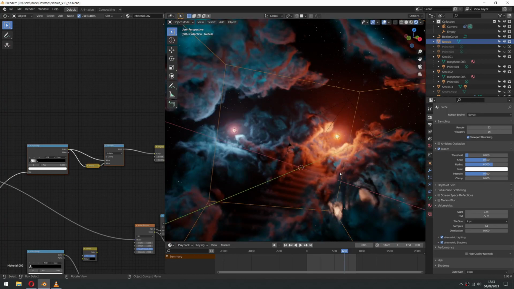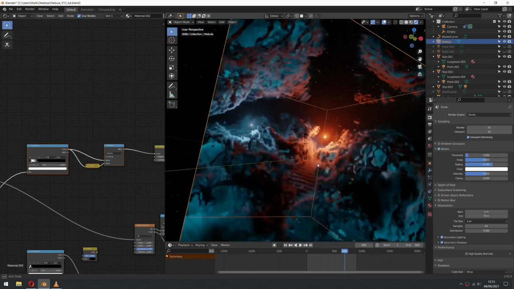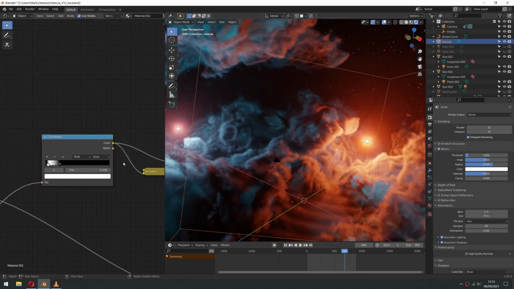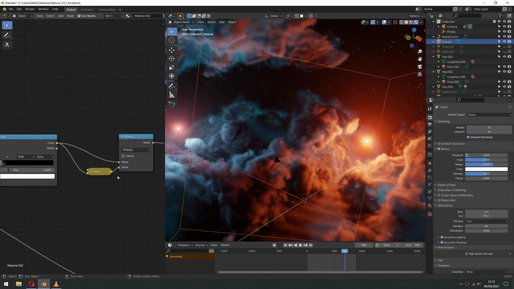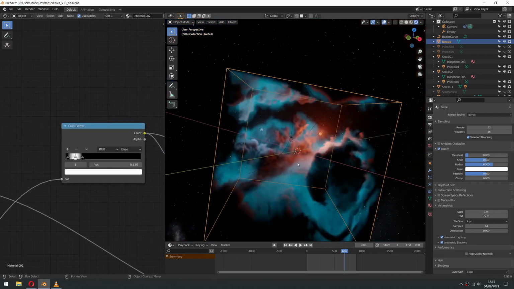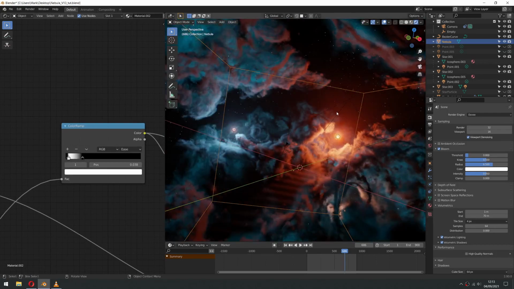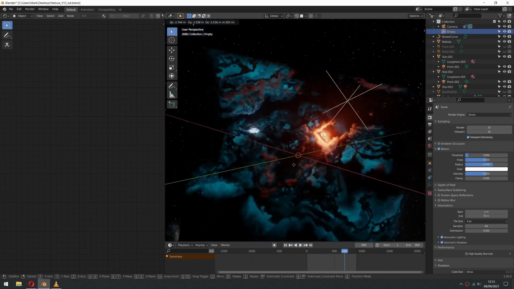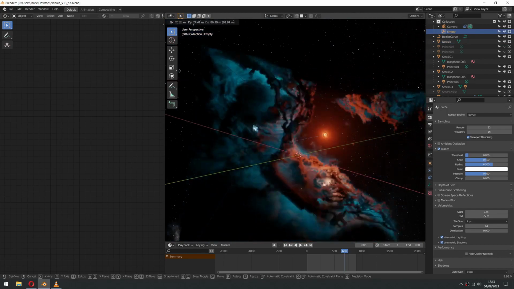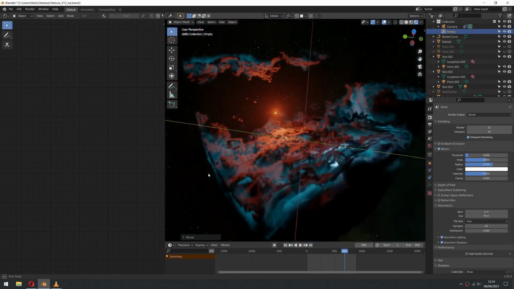And the final thing I want to show you guys is this stunningly beautiful space nebula. It has been created with the exact same technique as we just used for our tutorial. I have a color ramp, an invert node and a multiply node. And with the color ramp I am able to adjust the look and feel of this nebula really easily. And since this is an entirely procedural effect, I'm able to just offset the location and explore this infinite universe. Oh my god, I can do this for hours.